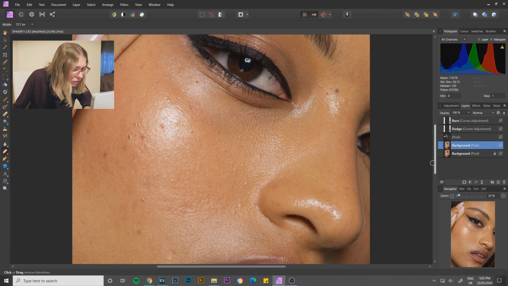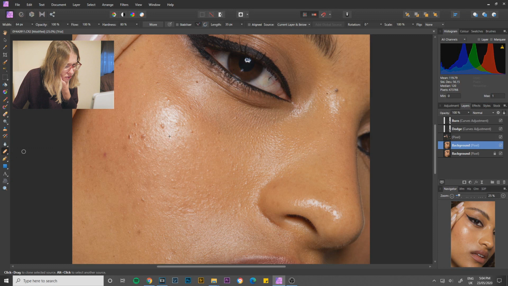I must say that it does have quite a different feel to like the spot healing brush. I'm not sure if that's meant to work in the same way, but I think I did prefer using the other tool, which was the healing brush tool. It might just take a bit of getting used to with that, but for now, this seems to be working pretty well for me. So I'm just going to continue sampling with the healing brush tool like we were doing before. And just going over some of those bumps. And I'm going to fast forward this so you guys don't have to sit through this really long and boring process.